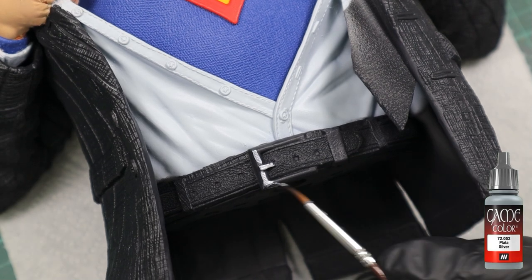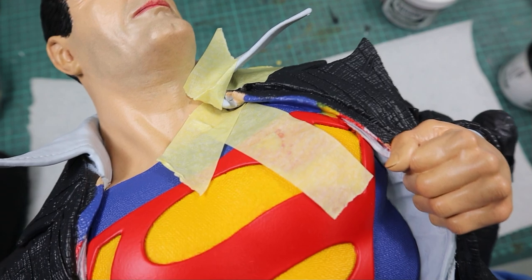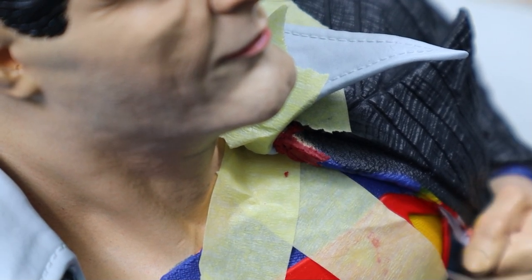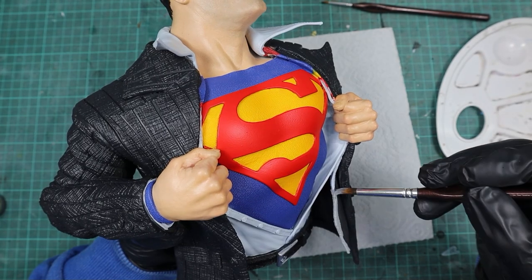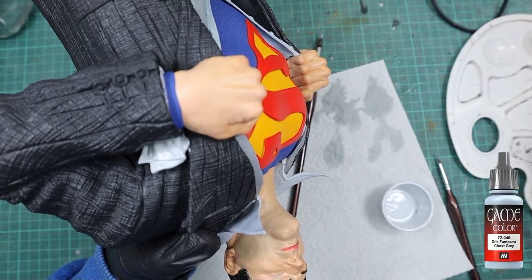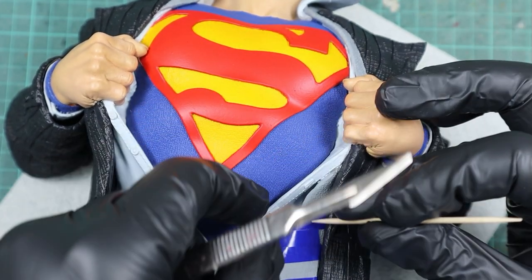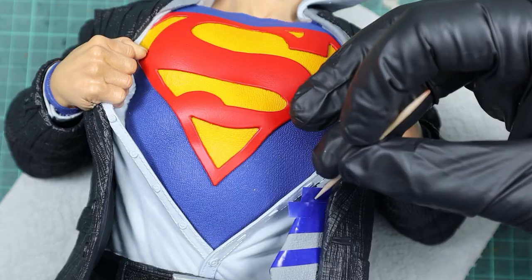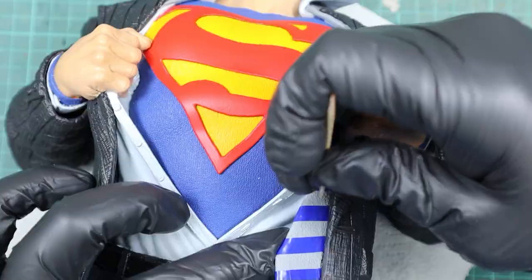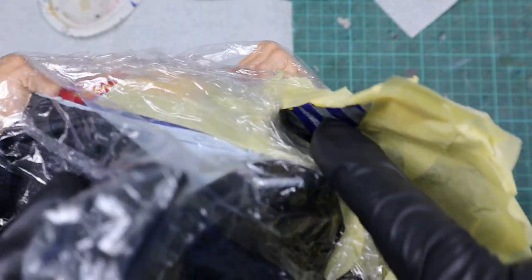For the belt buckle I used silver, and for the belt itself black. Then I realized I missed one seam line, so I went in again with epoxy sculpt to fix it. Then I base coated the tie with model air light gray, painted the pocket square in ghost gray, and used masking tape to create an even parallel stripe pattern on the tie. I wrapped everything up in crepe tape and kitchen foil and painted black, and since you can also see the backside of the tie at some angles, I also masked and airbrushed that side.